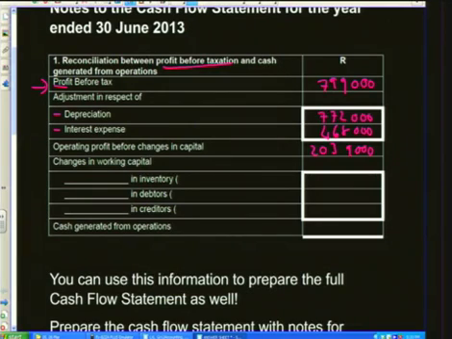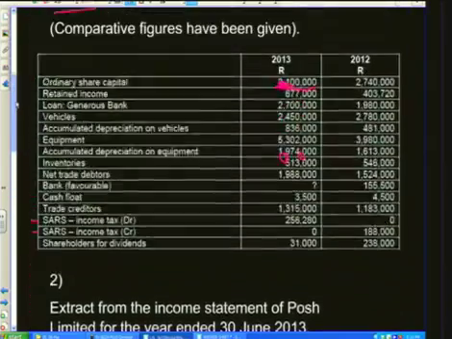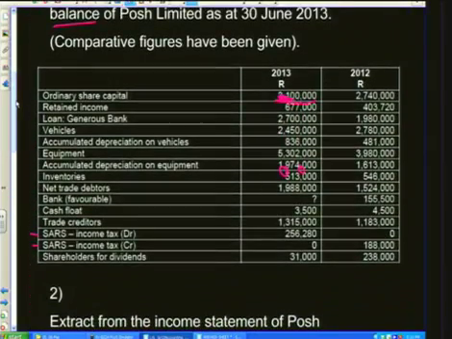Now, mindsetters, this part is quite important. We now have to see what are our changes in working capital. And what we have to do is look first at inventory, then at debtors, and then at creditors. So let's go back to the information that's been given to us. Notice that this question is giving me comparative figures for 2012 and 2013. That is last year 2012, this year 2013 in the question. So to work out what we've done with our inventories, we have to look at this line here, inventories. What have our inventories done this year?